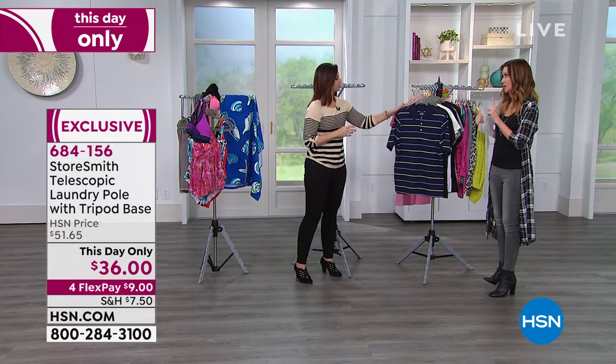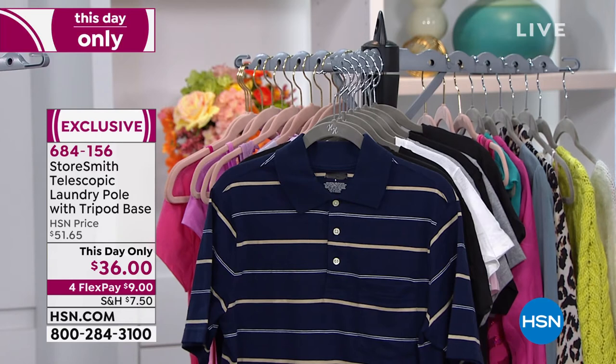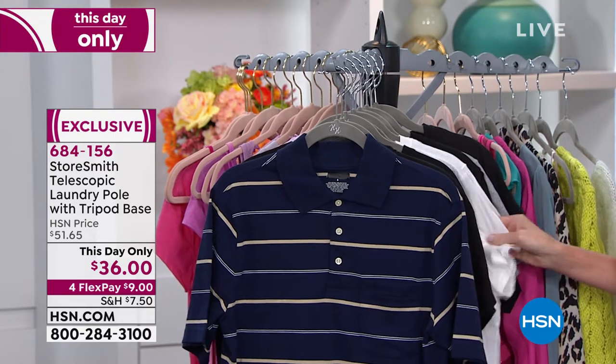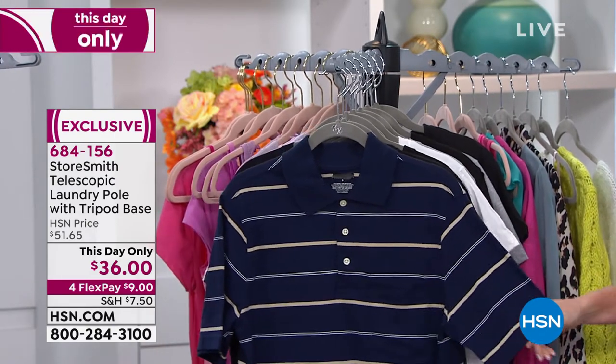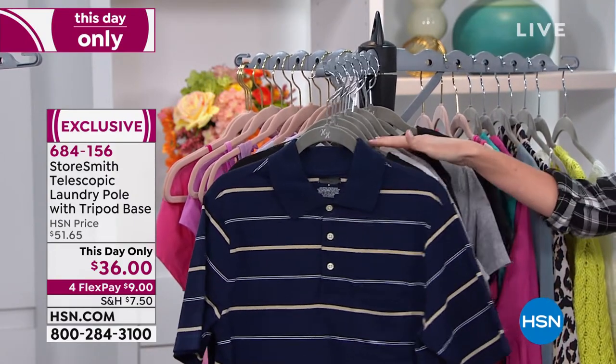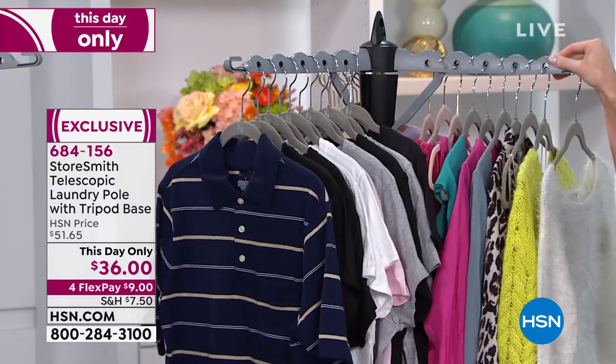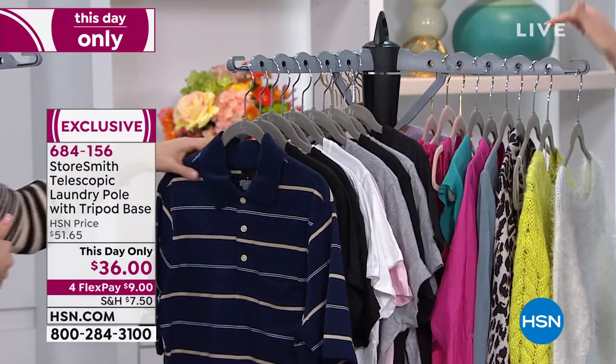That saves you a lot of money on your clothes — you're not using your dryer. You also get a better, fresh scent, and make your clothes last longer when you're not putting them in the dryer. And because it's so light, if you really do love that outdoor smell, you can take this outdoors, hang up your clothes, and then bring it inside. You don't have to have the whole wire like we used to have — you can just take this out and use it as well.